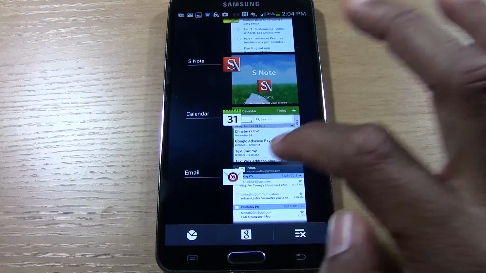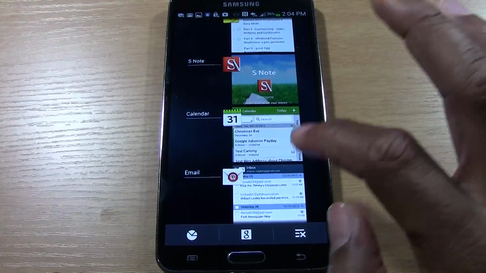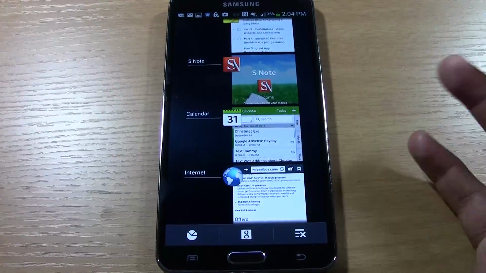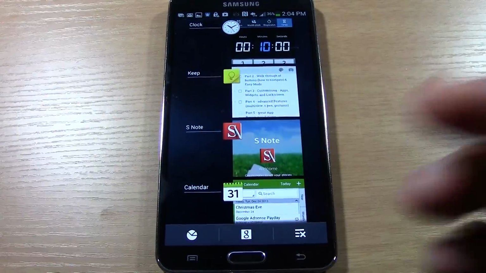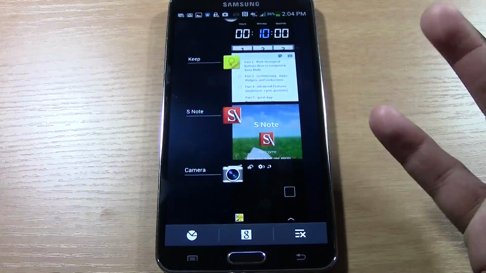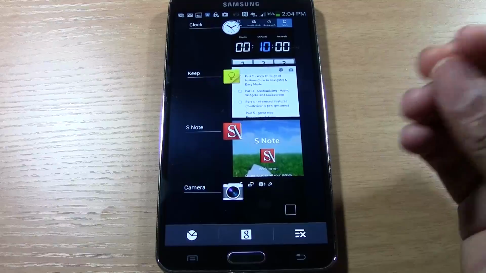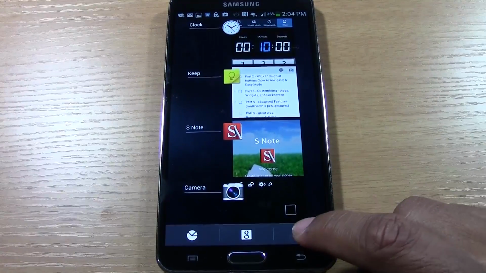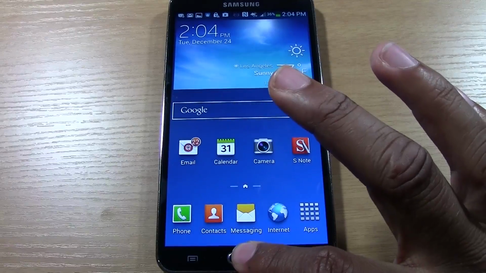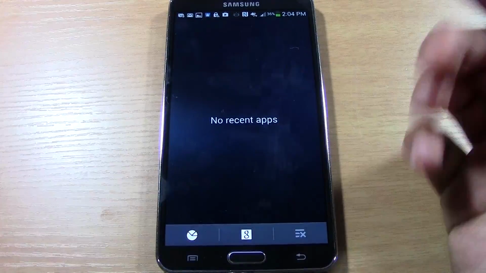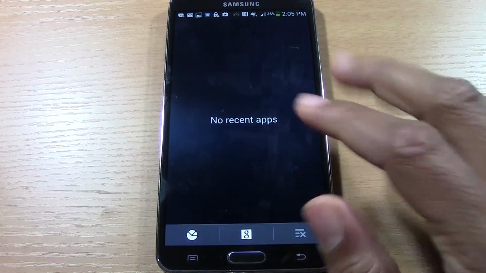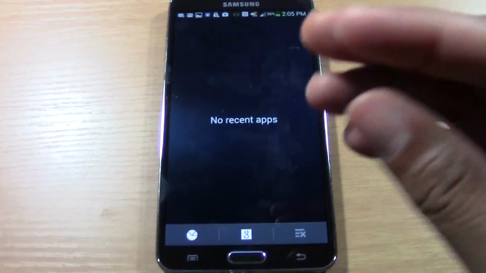The reason you want to do this, you should do this every couple of hours, is because if not, these apps are going to continue to run and they're going to drain your battery. So you've got to be careful and make sure you think about this stuff. Now if you have a lot of apps running at one time, we can simply press this button and it closes all the apps. So if I hold this down again, now I'll see no recent apps because now they're all closed. You see that?